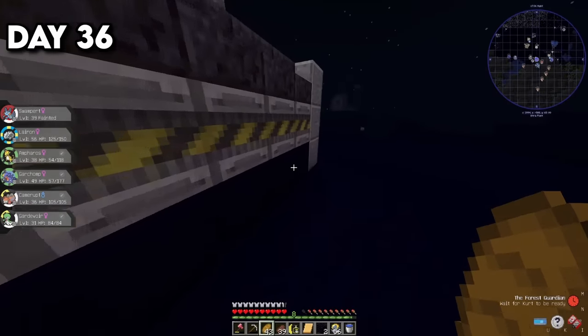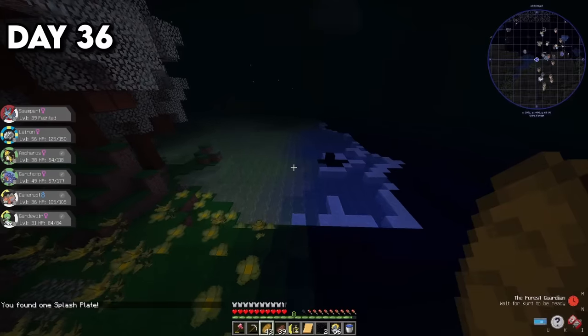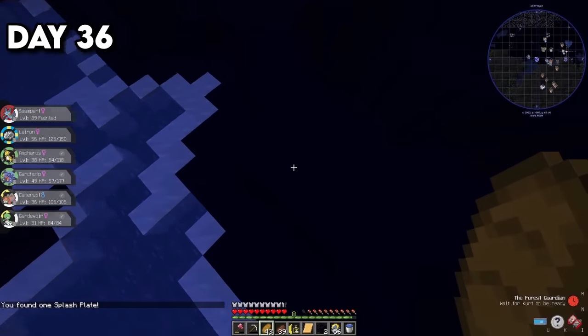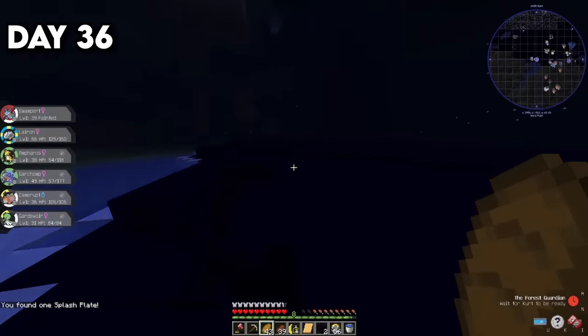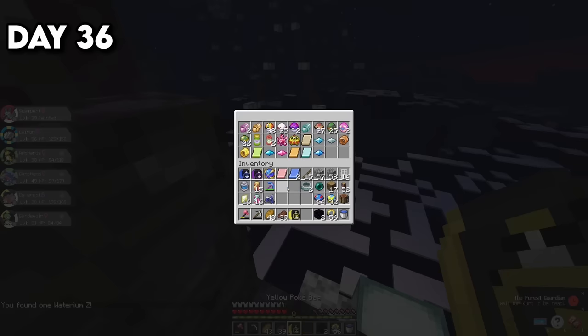I wonder if these things actually are movable or if they just sit here and do nothing. A splash plate, another one. So if I jump and I go down fast, do I take damage? No, I don't. Sweet. Another thing too is, how do I get out of here? I got no idea, brother. Let's see if I can put any of this stuff up.